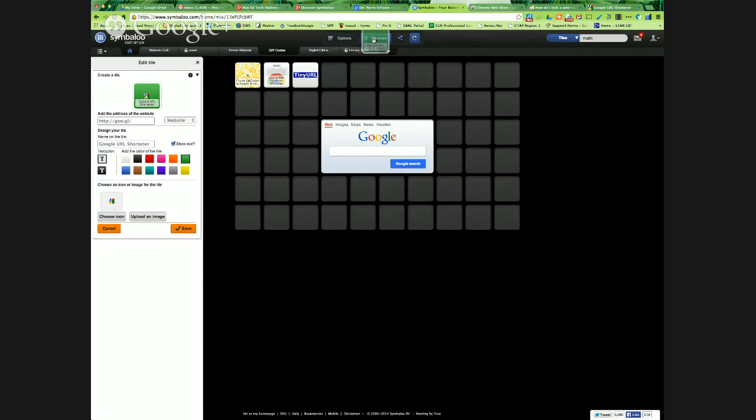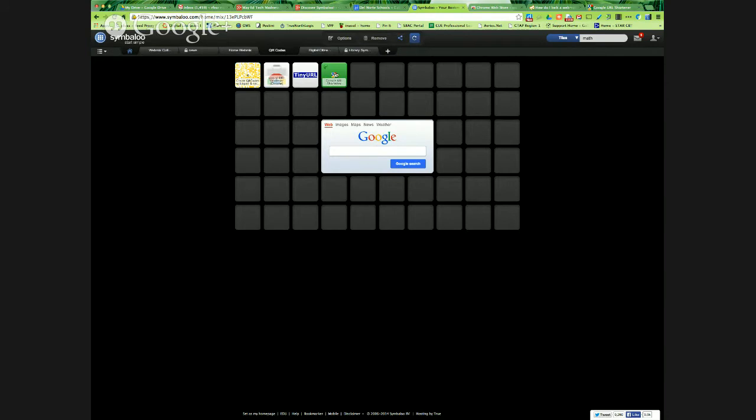If I don't want that tile anymore, I just remove it by dropping it on Remove. I can't remove it while I'm editing it. Now I can remove it, and it disappears. Because you may want to come back here and update this with new links, and so you need to be able to edit it sometimes, and that's just Options. Or you need to be able to remove it if you don't want it, and that's how you create and edit tiles.